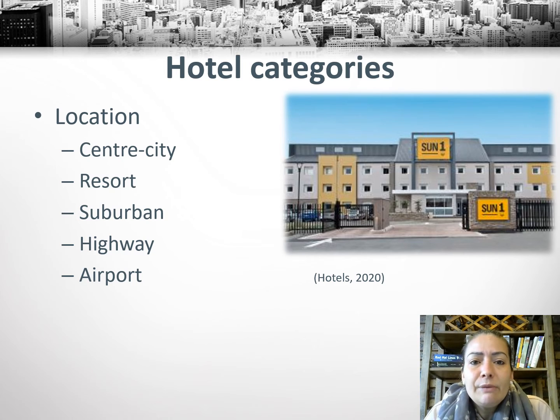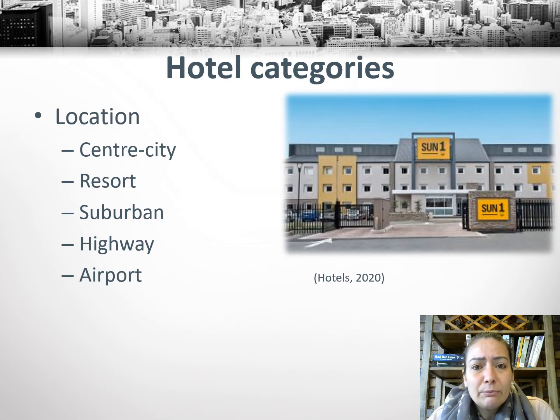So the first type of hotel under location is your center city. So that makes quite some sense. Where is it located? It's in the middle of a city. An example in Johannesburg would be the Michelangelo. It's in the heart of Sandton. The next one is a resort hotel. Now, a resort, you always have to remember, is very big. Okay. The reason for that is because there's always some form of a physical activity thing attached to it. An example here with us is Sun City.